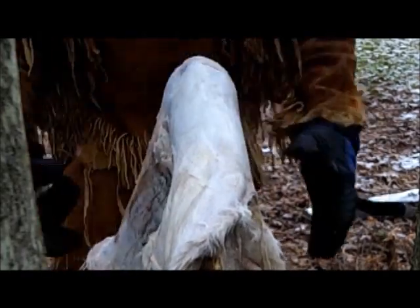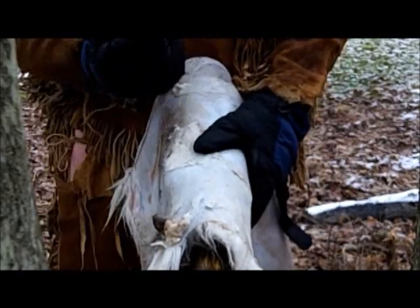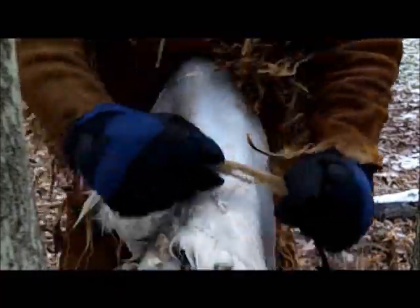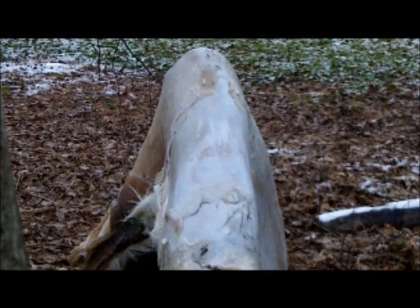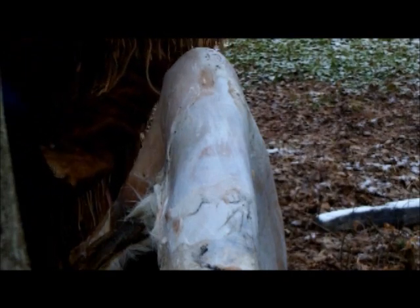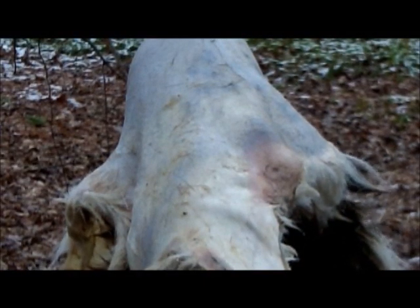And like I said, there doesn't have to be this much meat left on your hide when you skin it, but there is here. So I'm going to use a combination of these tools and see if I could just work my way slowly here. There we go. It's actually working pretty good now. Alright, so moving right along. With properly sharpened bone tools, this would not be too bad at all. Like I said, this tool could be a little sharper yet. I'm just being lazy at this point. So really I can't complain, the bone is doing the trick.